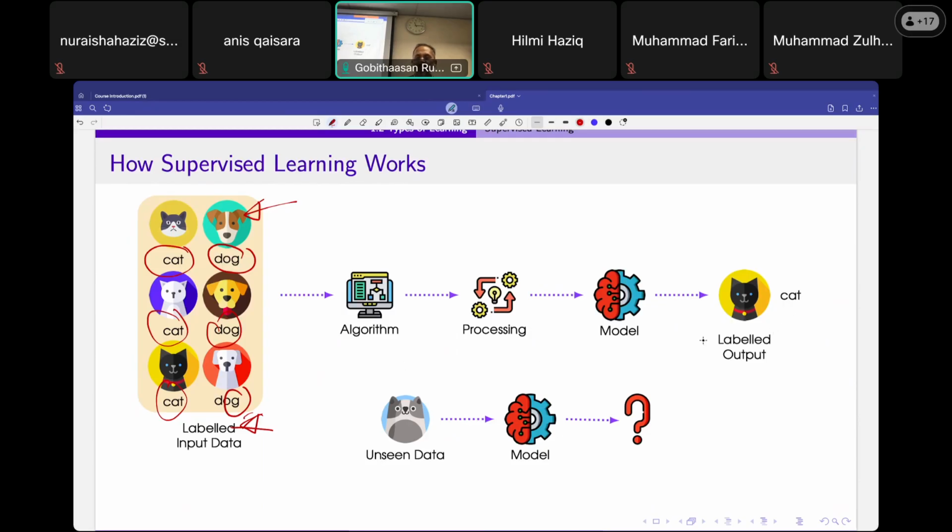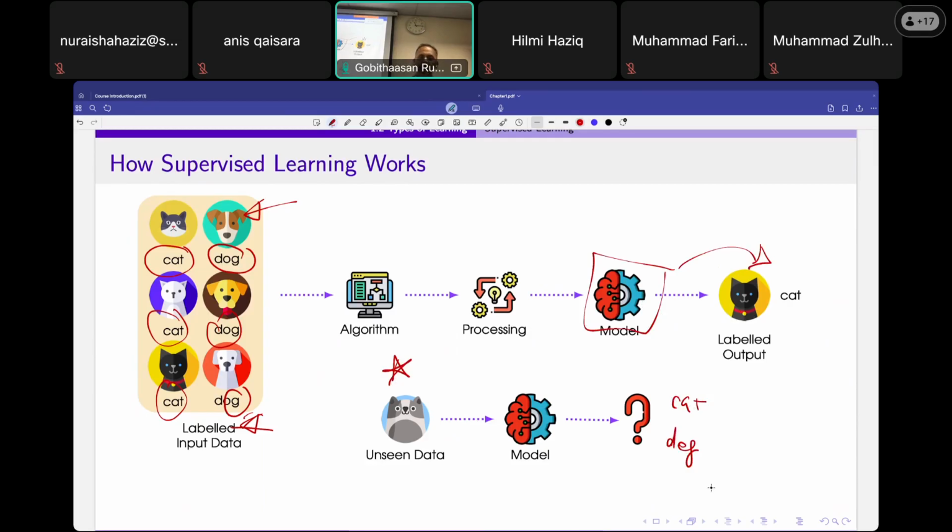Once we have the model, of course, we also have to verify whether the model is doing the right thing or not, and check the accuracy. After that, you give a new image to the model, and the model will tell you the label, either cat or dog.